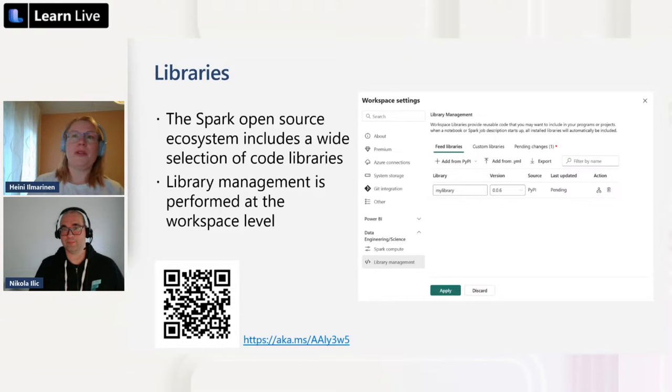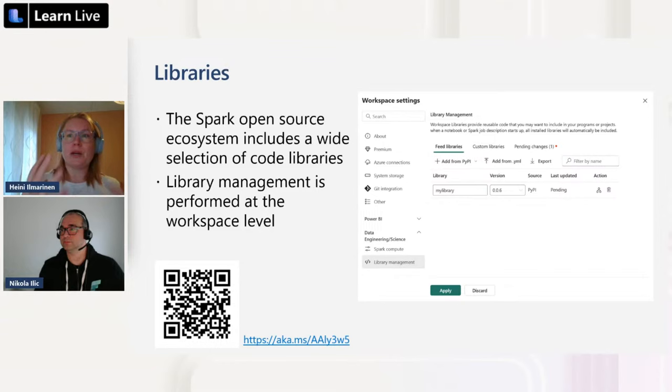One of the most common things that we need to do when we are running with Apache Spark is that we might need something in our notebook that is not there by default. In that case, we might need some libraries that we import into our notebook. In the Spark open source ecosystem, there are countless code libraries available, almost for anything that you might think you need to do. For example, if you need to manage coordinate systems, which is a very specific thing you might need to do with coordinate data, or you might have some more basic processing that you need.